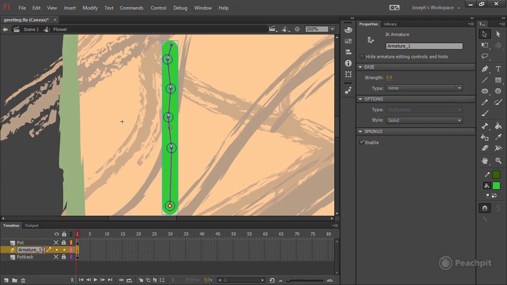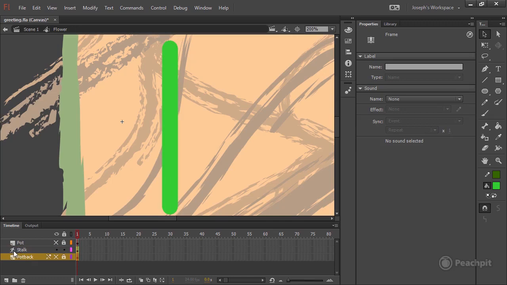And for our armature layer, we'll just rename that to stock. So we can see here that this is an armature layer because it's got this little person running, is what it looks like here. So that tells us, hey, this is an armature layer. Additionally, we can tell it's an armature layer by the color of our frame span here.